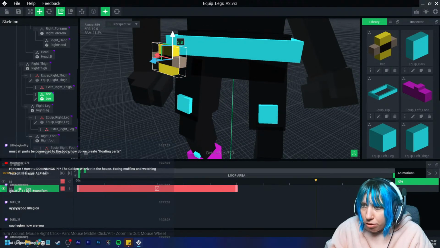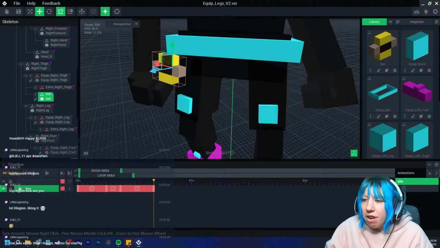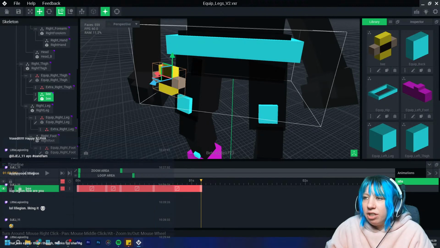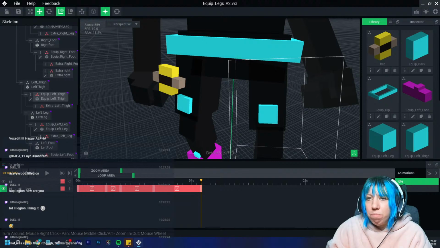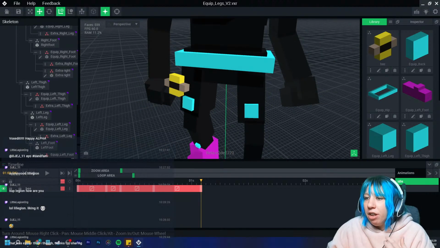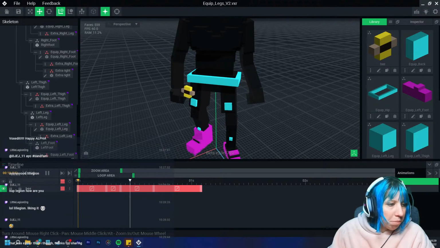Then, we got a B that moves. And you can do movement for anything that is not the main bit. So these pieces, we can't do animation, but anything that you add on can be animated. So now I've got a B that jumps up and down.